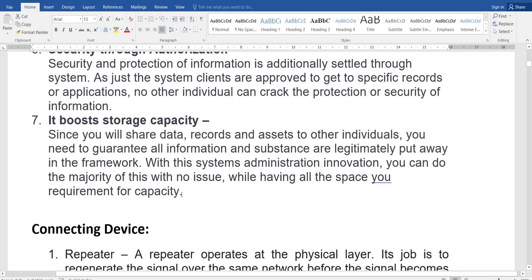So our hard disk we can share to other systems, and also we can store some other information in network storage. So no need to store big data, big files in our computer or mobile phone. Then we can use our cloud storage or any other network storage device. So it boosts storage capacity.